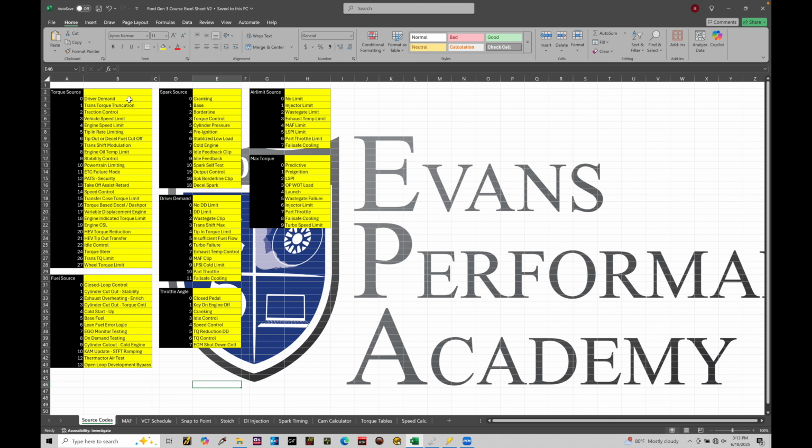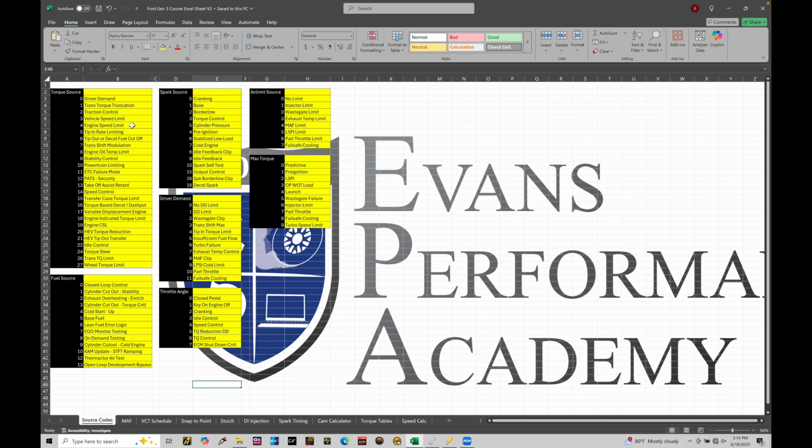is doing. So for example here, if we see our torque source is showing that driver demand status, that means that we're operating in driver demand for torque control. So it's following along to our driver demand torque request table. We also see, if we kind of scoot down the list here, engine speed limit. So if we're on a rev limiter and the torque control is taking over and doing something, we may see that the torque source shows engine speed limit.